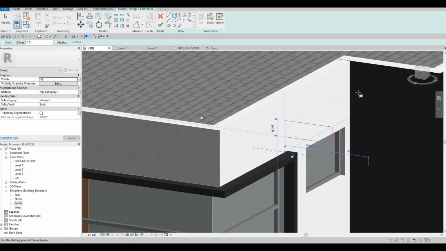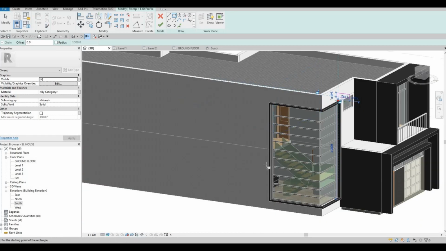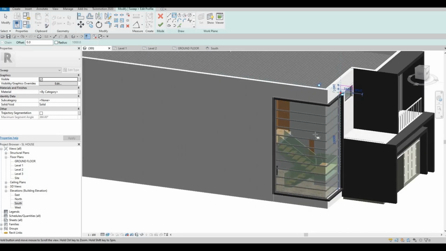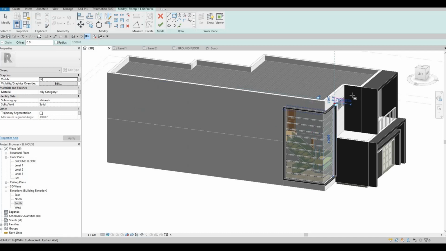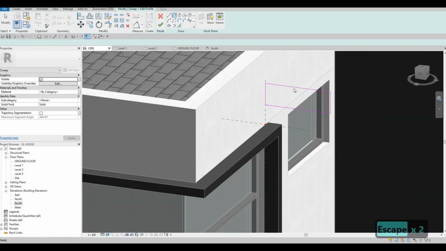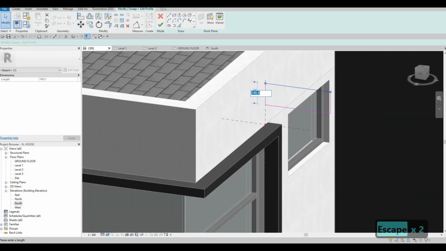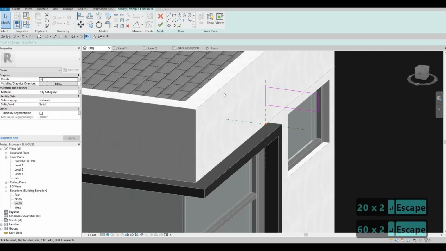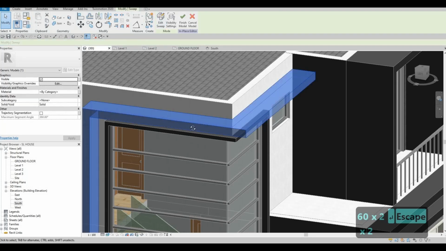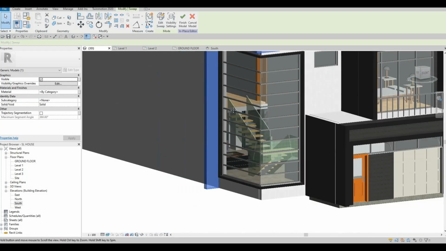So it's just a quick way of creating this, and because of that I'm going to have that gap there. So now in terms of height, let's put one at 200, and then here around 600, so doubled everything. Click finish and then finish. So now it will look like that.